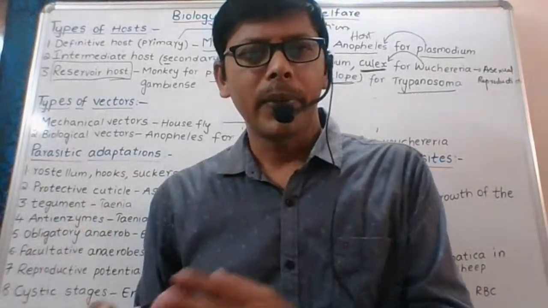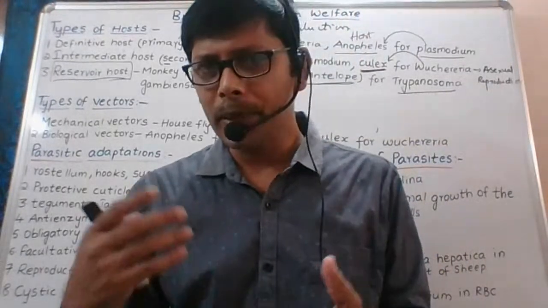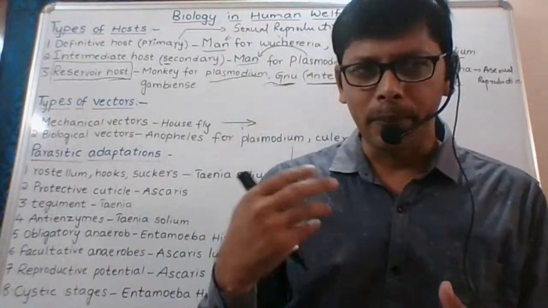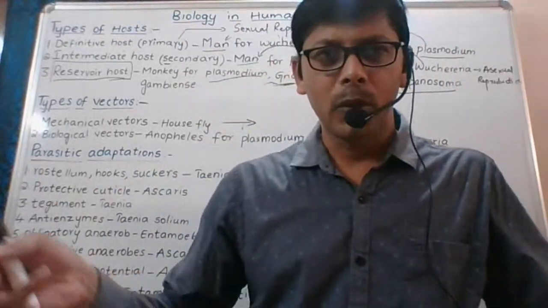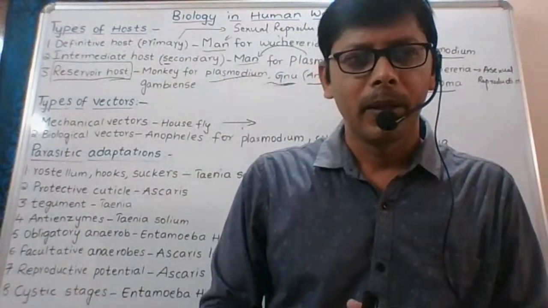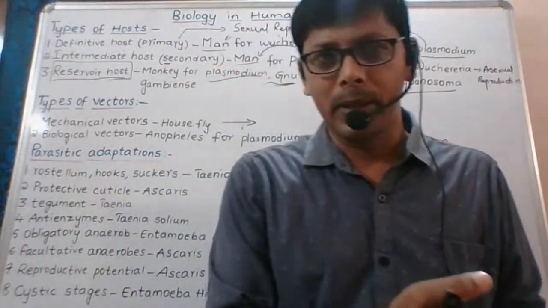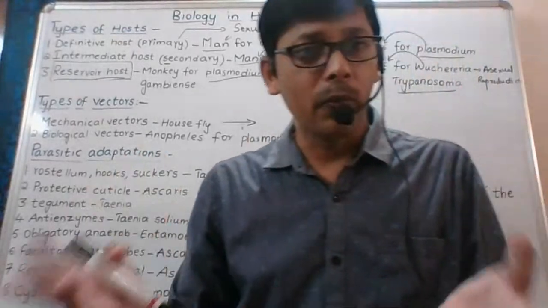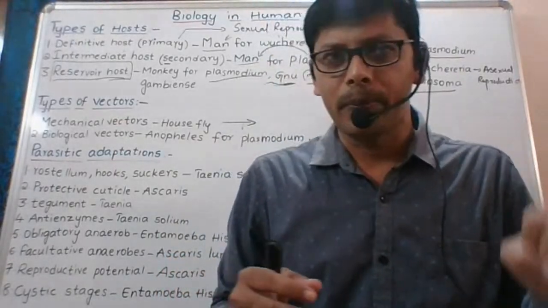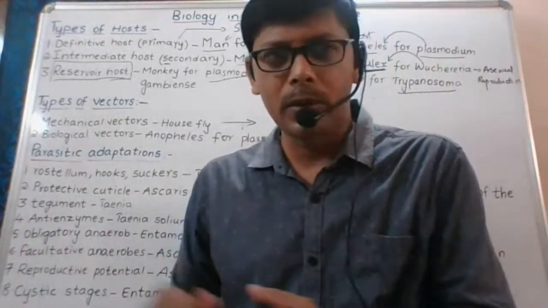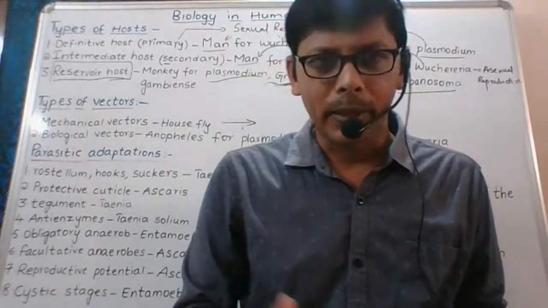For example, we buy roadside food. Sometimes we take pani puri, sometimes we take bhaji on the roadside. When you see such food items, so many house flies sit over them. We don't know what type of pathogen is attached to that house fly. Those house flies may come from different places. And when a housefly sits on food sold on the roadside, some pathogens may be present on them, and when you take that food, it enters your body.